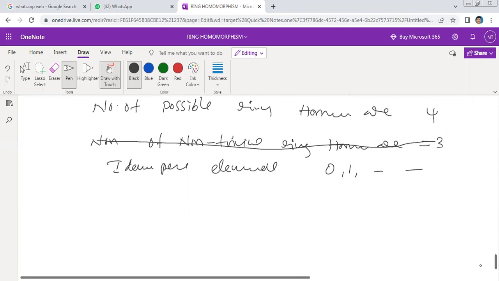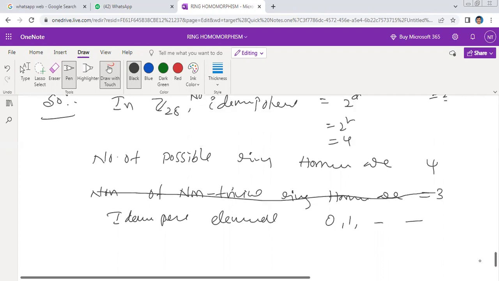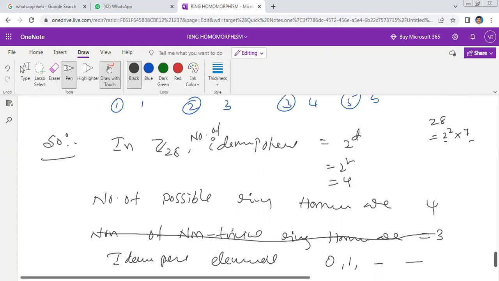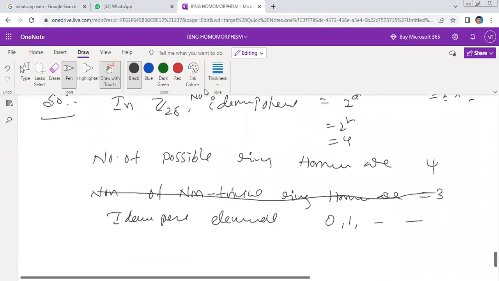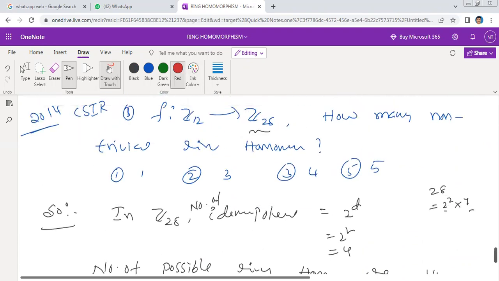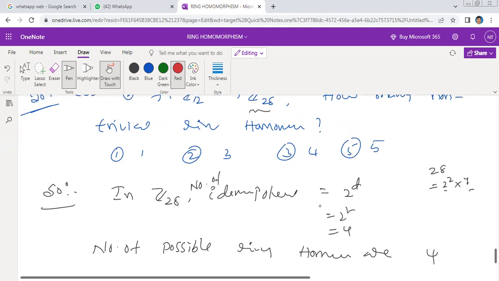ఇందులో 0 ఉన్నది తీసుకోవచ్చా? నాన్ ట్రివియల్ అన్నాడు కాబట్టి 0 రిమూవ్ చేద్దాం. నాన్ ట్రివియల్ అన్నాడు కాబట్టి 0 రిమూవ్ చేస్తే ఎన్ని ఉంటాయి చెప్పండి? 3. నాన్ ట్రివియల్ అన్నాడు కాబట్టి 0 రిమూవ్ చేసేస్తే 3 ఉండడానికి పాసిబిలిటీ ఉంది. ఇప్పుడు ఏమేమి తీయొచ్చు చెప్పండి? ఇందులో ఏమేమి ఆప్షన్స్ కావు? 4 కాదు, 5. ఛాన్స్ లేదు. These 3 are not true.